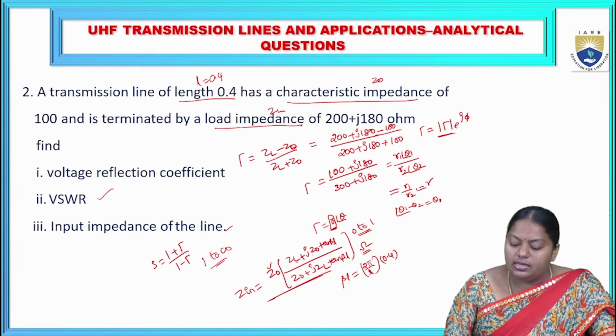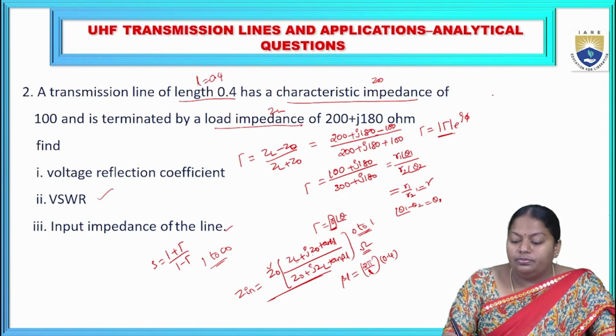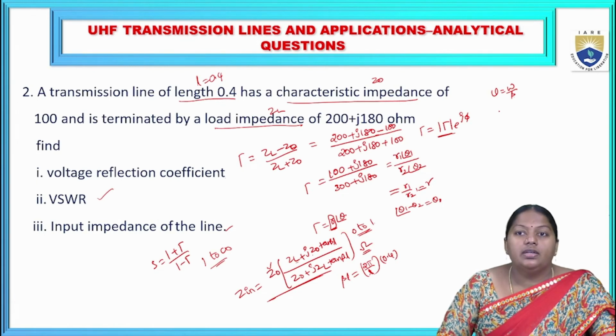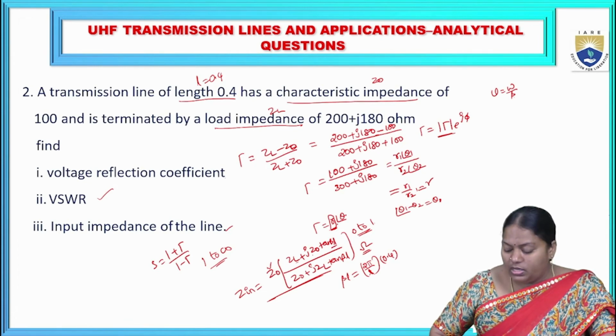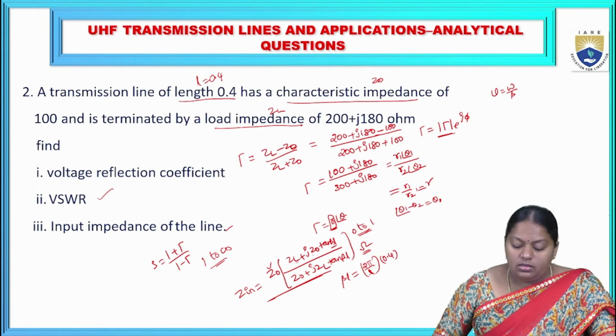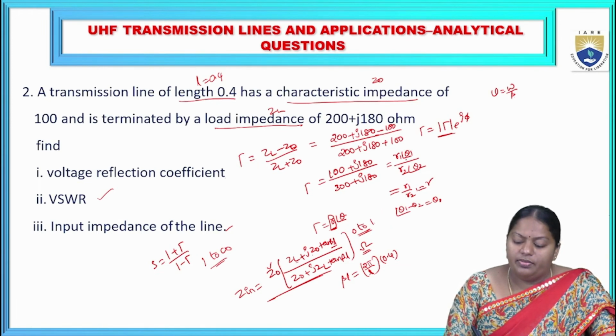So to find beta L equal to 2 pi by lambda, sometimes we also consider the velocity formula, that is velocity equal to omega by beta. If you substitute the omega value and in place of beta substitute 2 pi by lambda, then all of this is multiplied in tan beta L, and you are supposed to get some tan function value. Then we consider again the numerator part separately, as we have evaluated over here.